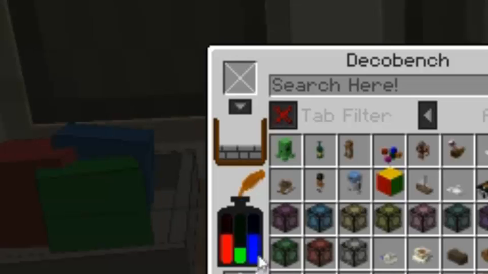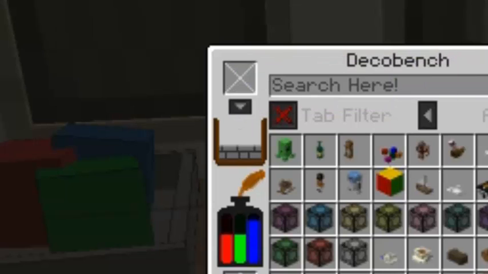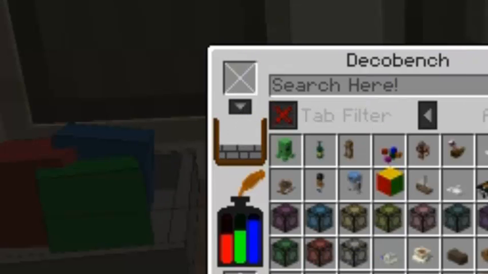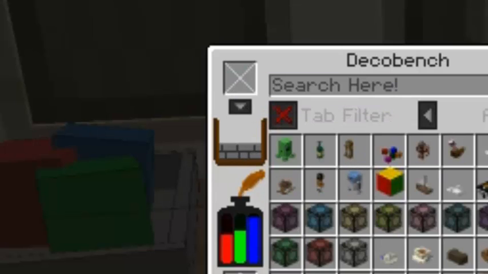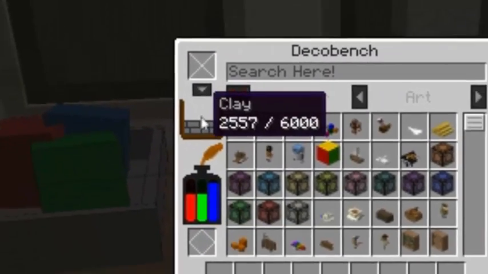So you have the red, you have the blue, you have the green, and also it takes crafting clay. So instead of getting clay and the dyes separately, you can craft the clay and add it in as clay, or if you get the clay from drops, you can just grab it and put it in here. And this fills in both the clay receptacle and the ink receptacle. So here's some red, and it'll fill the red here and add some more clay.